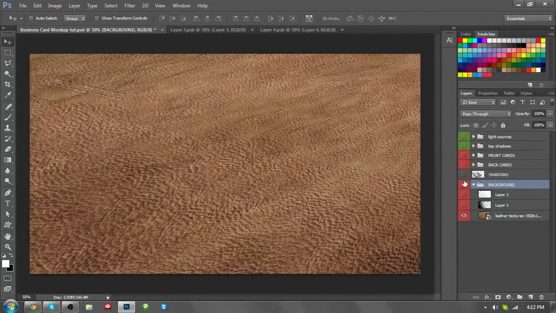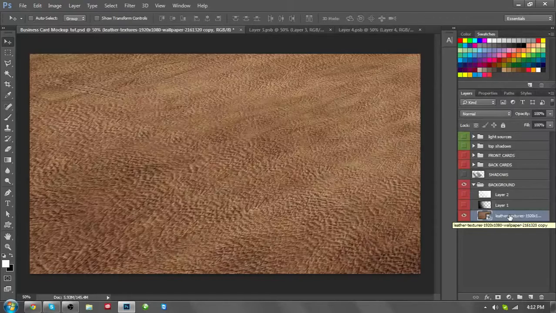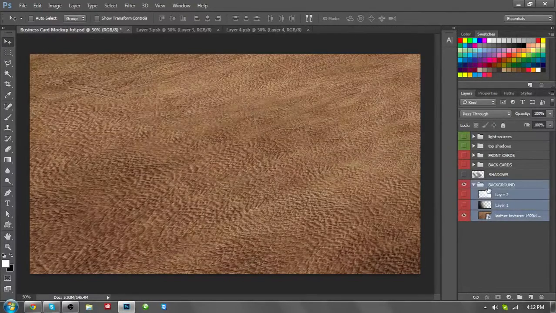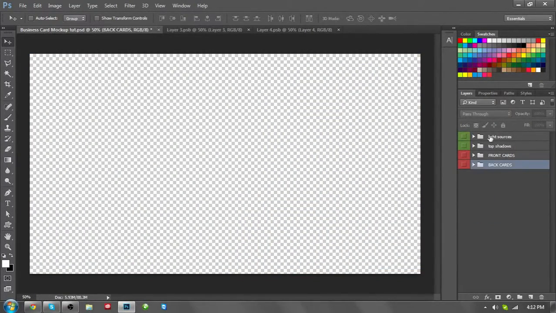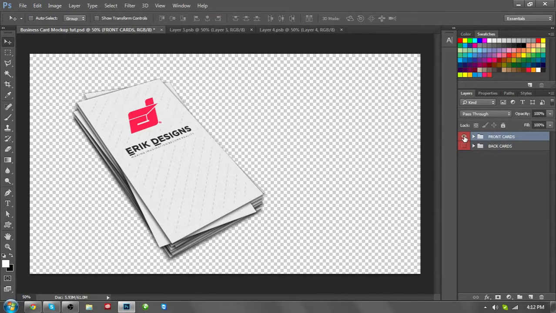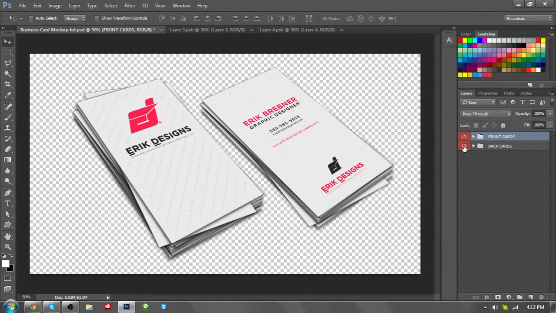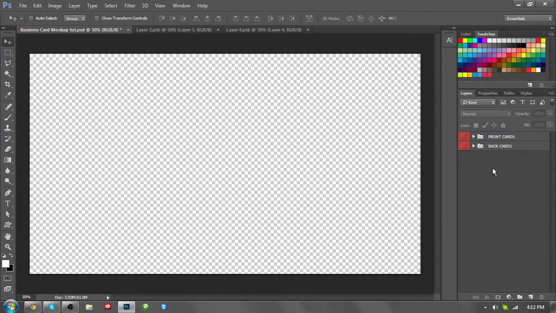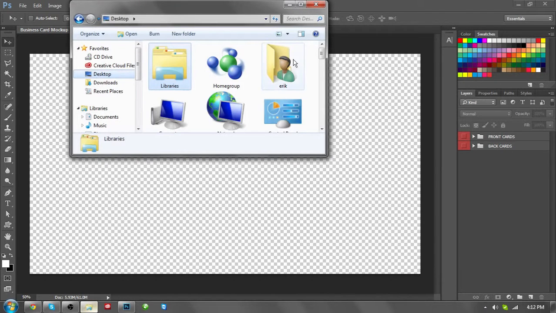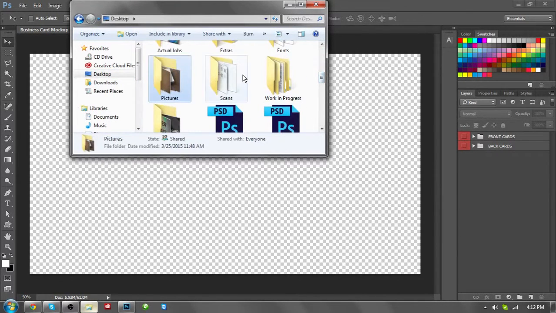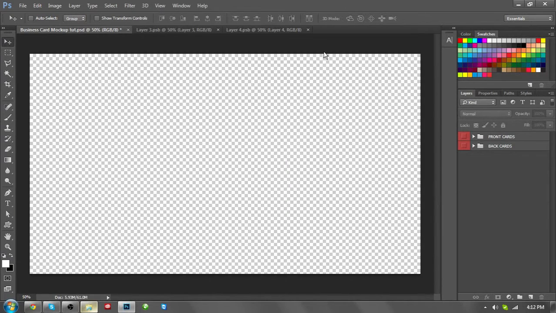So let's get started. When picking a picture, it doesn't really matter what you pick. Like I said, you can pick anything. I just grabbed a leather texture and I put a perspective on it in Photoshop already. But to start anew, we're just going to delete that. We're going to delete these shadows. We'll keep these here for just a moment. But for right now, we're going to pull in that one picture that I was talking about, the wood perspective. So we're going to pull this in here.